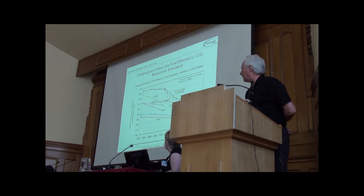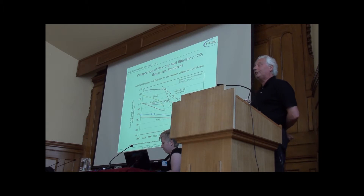There appears to be an interest in cars that use less fuel, even in the United States. As you can see, legislation is heading in the same direction as the rest of the world. There's a requirement for cars that use much less fuel that gets more and more stringent as time goes on. By 2020, we're looking to have cars on the road that could drive with less than 90 grams of CO2 emitted per kilometre travelled.